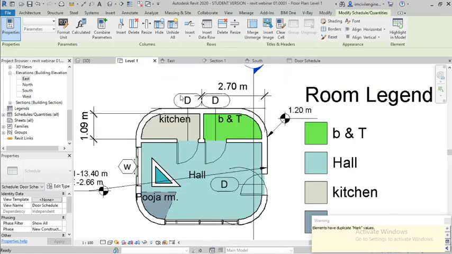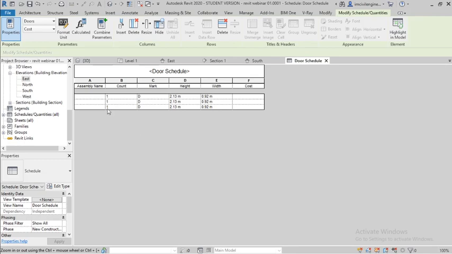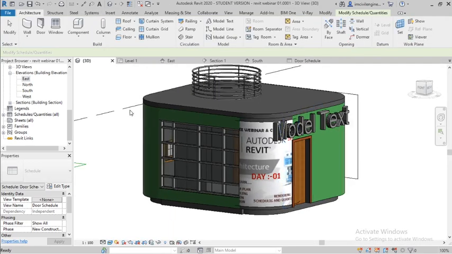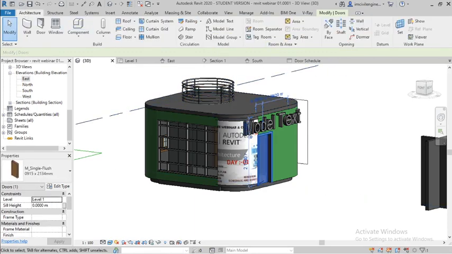Go to level 1, you can see it's appearing in DD. Yeah, you can customize also, and you can do windows also, so it is the better option. It will save the time also. You can customize. Here are a number of options, and anything left. Room separator also possible.